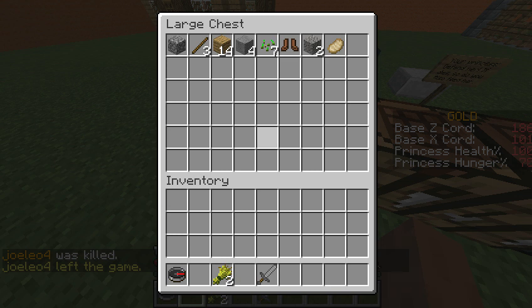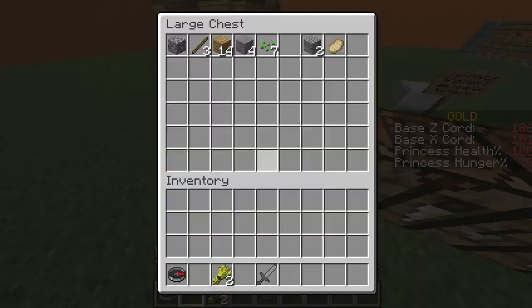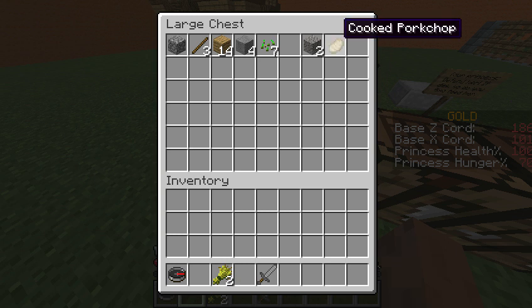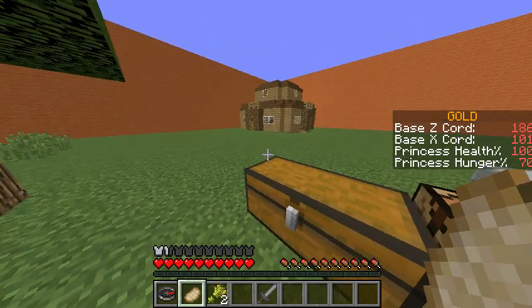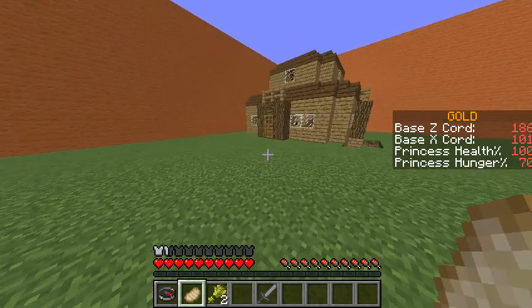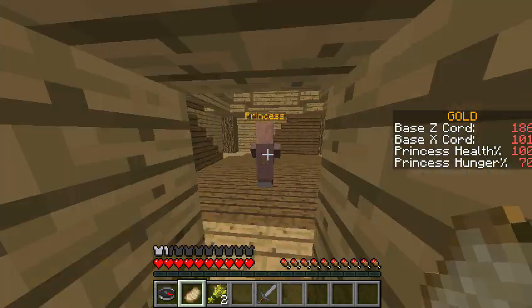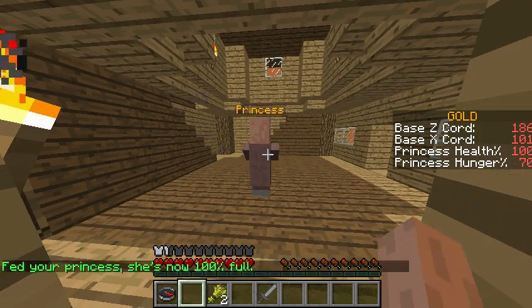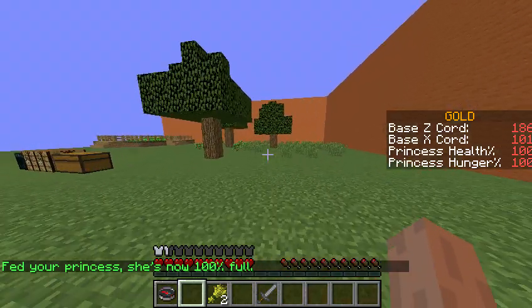Okay, I'll take the leather boots. I need those. How low? Oh, she's low, so I'll give her the pork chop. Okay, let's see. Your Highness, I brought you food. There you go. Okay, so she's fed.